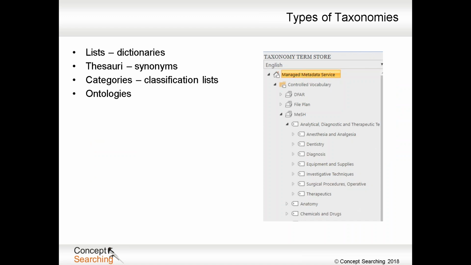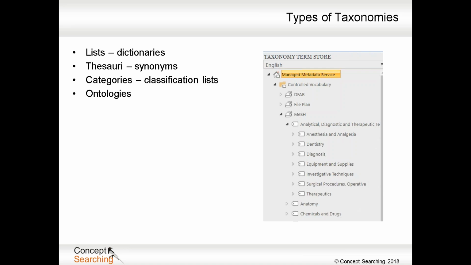What kind of taxonomies can we have? This is different than metadata, because the taxonomy is the controlled structure of our metadata. The types of taxonomies you should think about using, because you can have a number of them, are lists, like dictionaries. Here are some terms that describe our content, and this can help with search a great deal, and also with filtering and moving things. We can say, okay, this is a policy, this is a procedure, or even a term that tells us what this document is about.